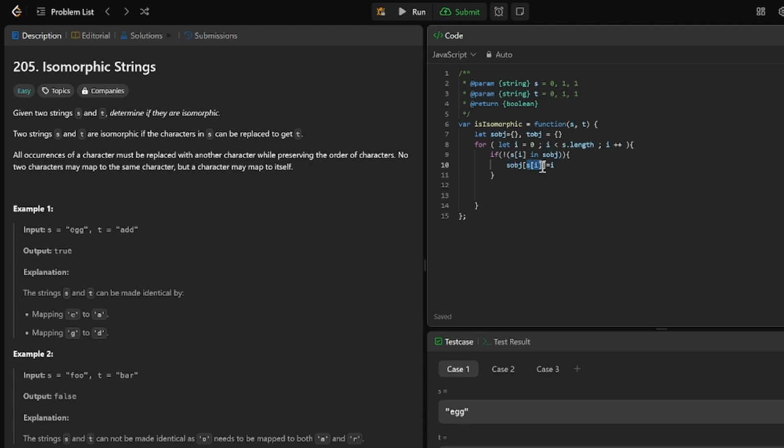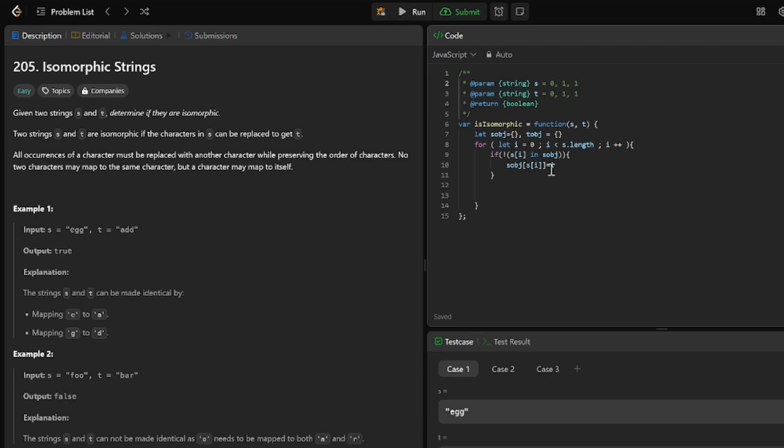S of I is the string with the square brackets next to it, which makes it iterable. And then you put the square brackets and the index, and that returns the letter. And so for just that single letter, we write down inside our object 0.